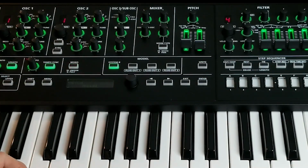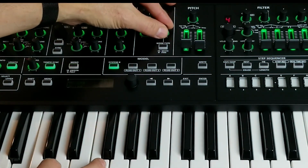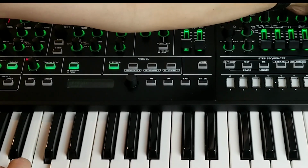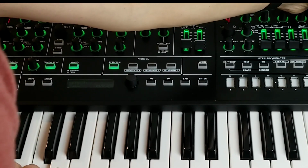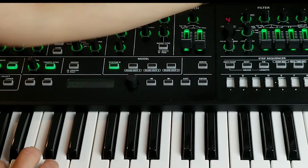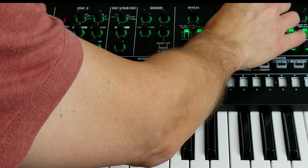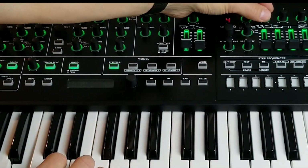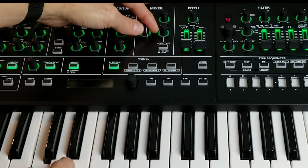Okay, so now we need some effects in here. We need some distortion. A little less noise. Overdrive. Summit. Yeah, we're just not getting that same sound. I don't know why the sub oscillators disappeared.